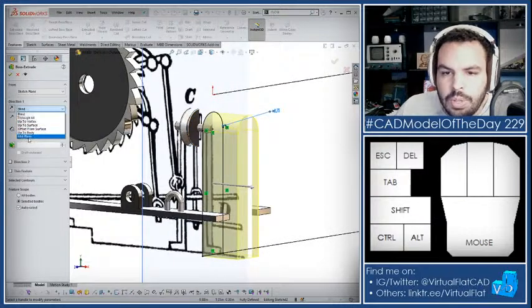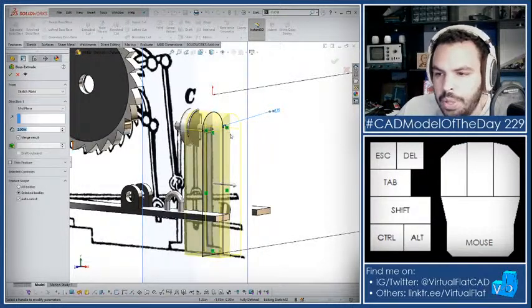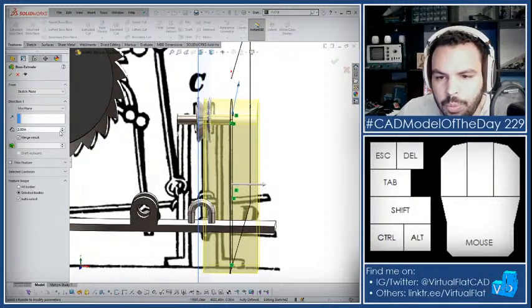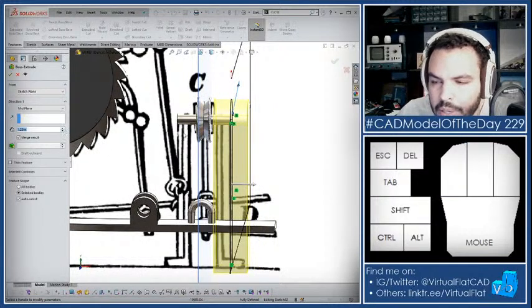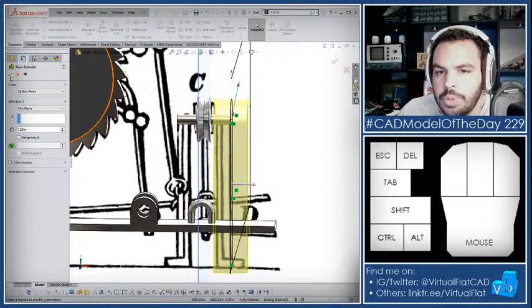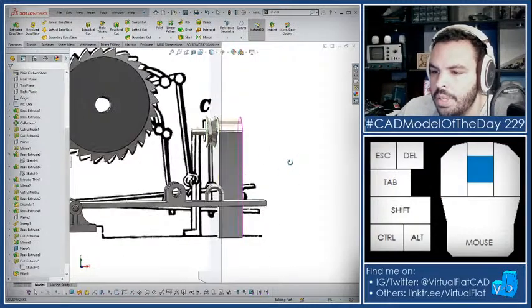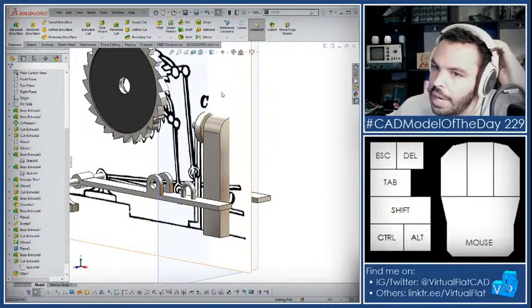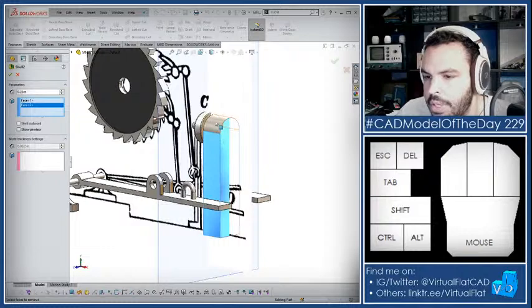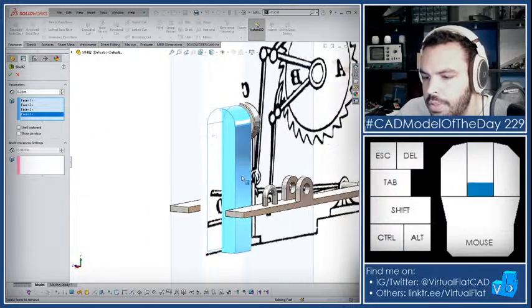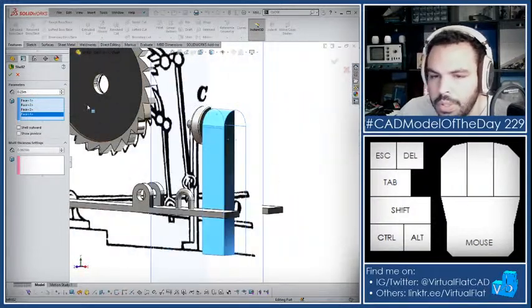But let's extrude that. I'm actually going to do a mid-plane extrusion. This might be a little weird, but just hear me out for a second. I'll uncheck merge result. You might be saying, well, that doesn't look like a bracket at all. But I'll get my shell and remove all of these faces except for those two.